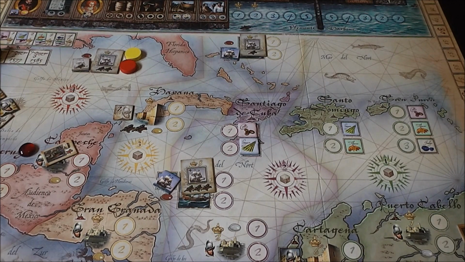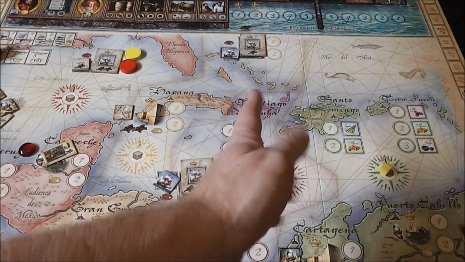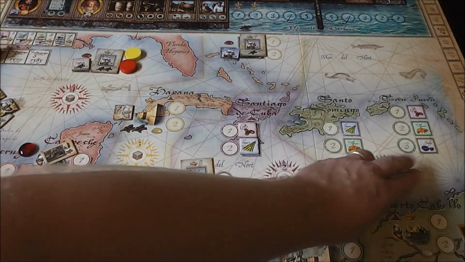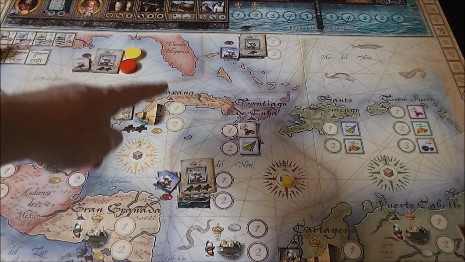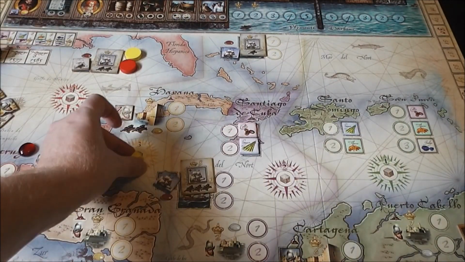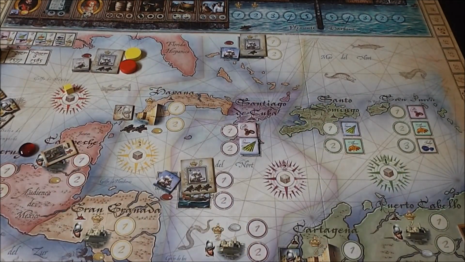So if you only had 1 supply, you would basically mark this area over here. This is the furthest you could travel. You can kind of see that line there. If I had 2 supplies, then I could move my cube over here, and I could basically travel into this area or the first area. And then we've got the 3rd and then the 4th up here. So if you have 4 supplies, you can basically go wherever you want.